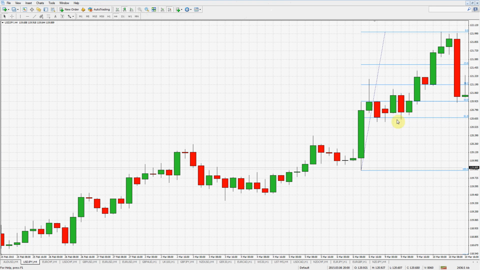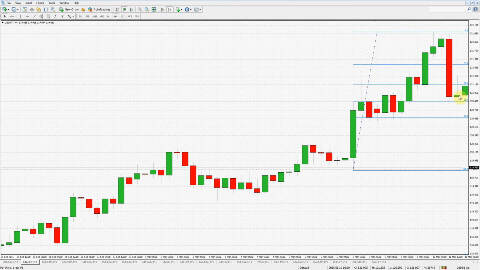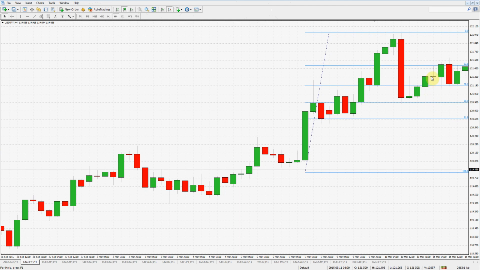But if I then looked at the 4-hour chart and went, well, hang on a minute, on the 4-hour chart I've actually just got this one inverted hammer. So really, my signal is stronger. And don't forget that the higher the time frame you're using, the more accurate your direction will be. So on the 4-hour chart, I'm going, well, I've definitely got this hammer signal appearing. I got in early on that 30-minute chart just because I didn't want to miss the trade. But I've most certainly got a hammer here. The next candle is green, and the next candle is green. By this time we're way in profit on this one here.